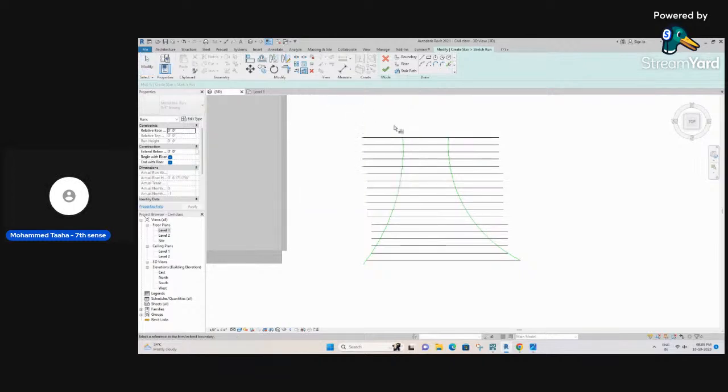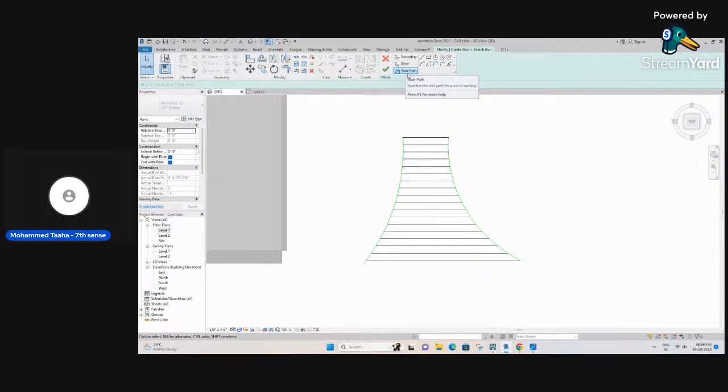I'll click on this. I'll click on the boundary and then I'll select all the lines together. Now you can see all the lines are trimmed up to the boundary. Similarly, I'll select this tool again. I'll click on boundary. I'll select all the lines. Now you can see all the lines have been trimmed. The next thing is sketch path.